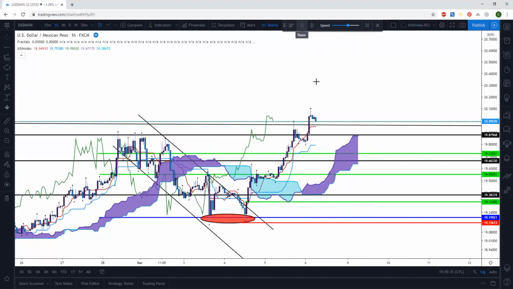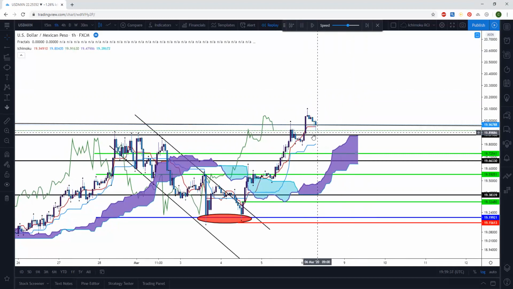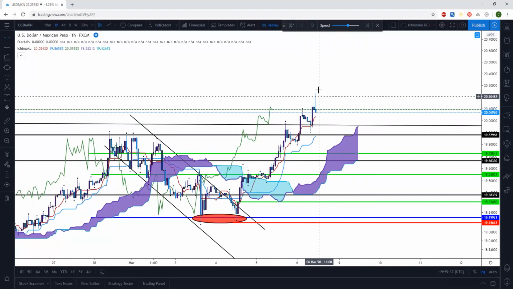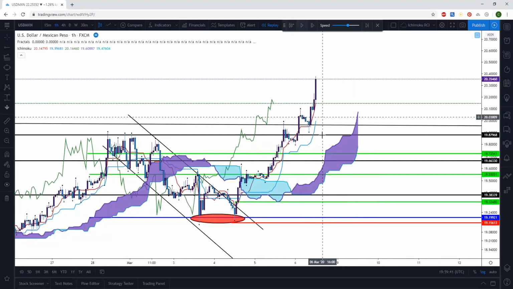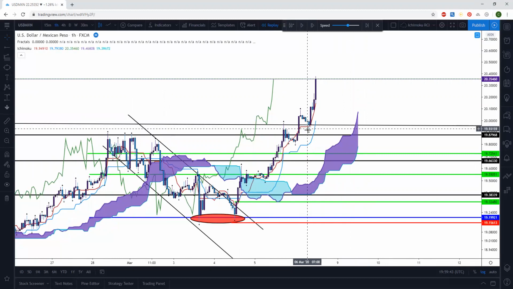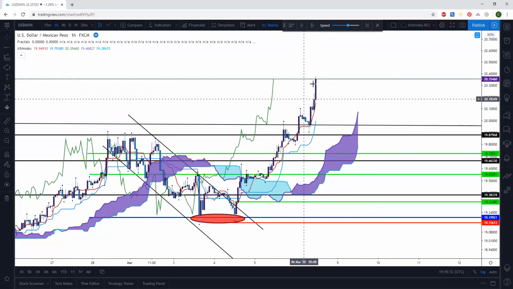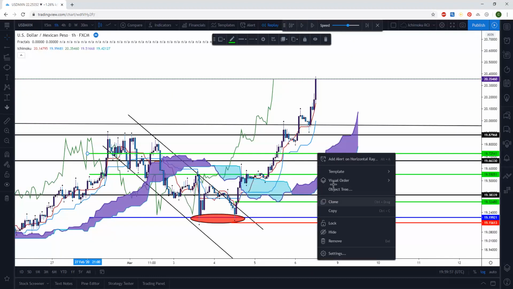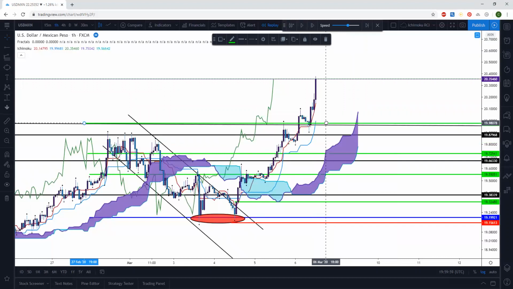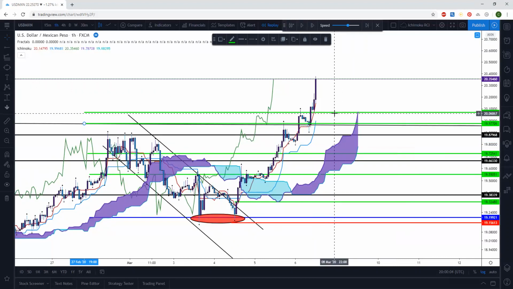So it went flat. It's got a test here and continue. Market always likes to test where it broke. So don't be scared when it does that. And y'all see how it's angled up again? Trade again. This is how you stack positions. You keep stacking. So let's go ahead and put another position in right here.